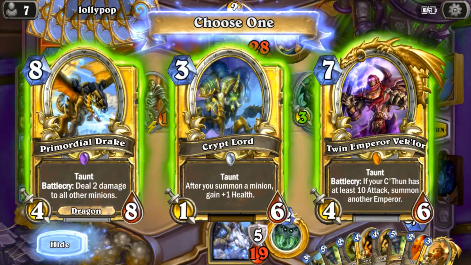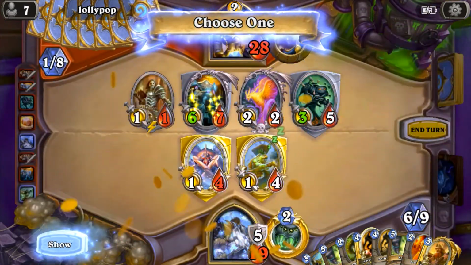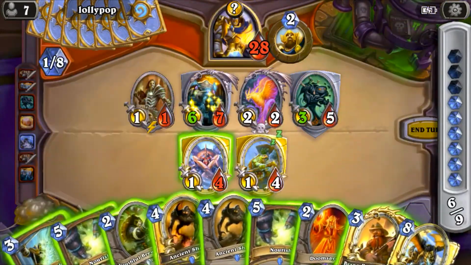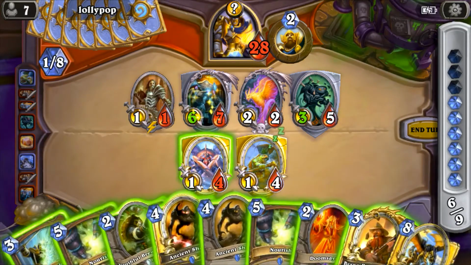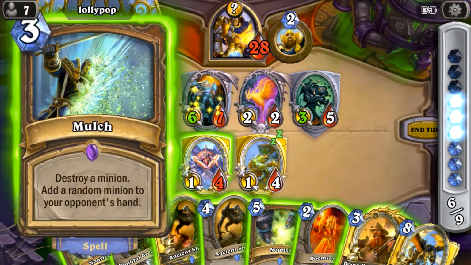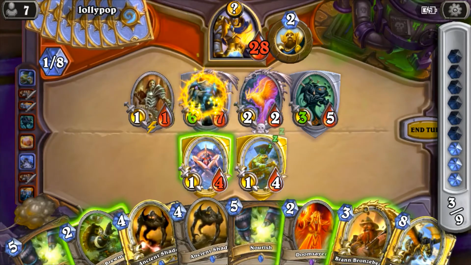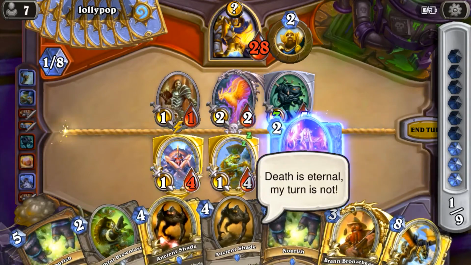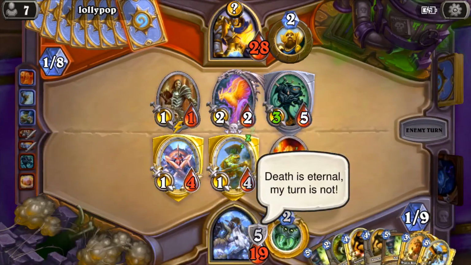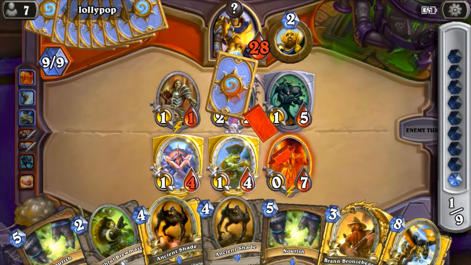Primordial Drake, Crypt Lord, Twin Emperor Vek'lor. I guess this Primordial Drake will be pretty good, even though we have a pretty big hand right now. I guess I will just kill that Curator, and set one Doomsayer here to free up our hand. Let's just wait to see what he'll do. Maybe he can't deal with the Doomsayer right now. Or maybe he can.